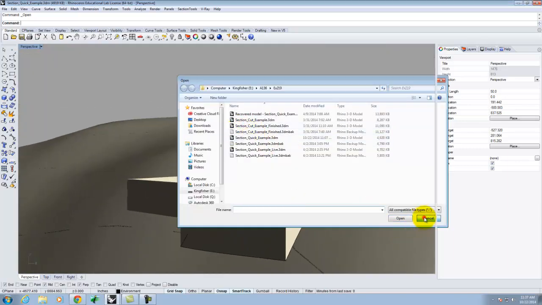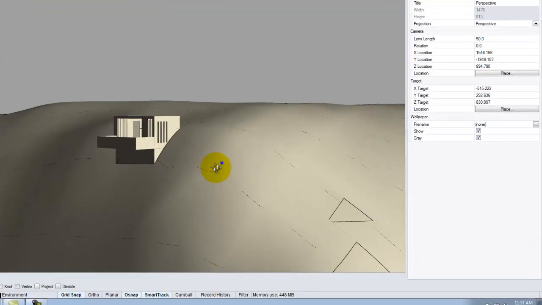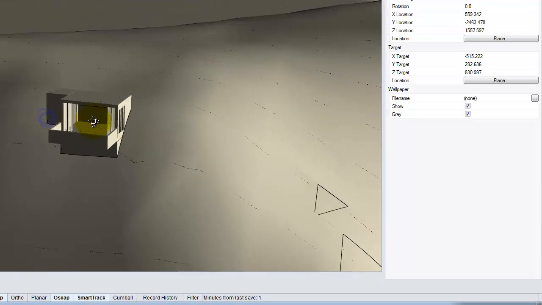We have a nice solid wall that we'll cut through. We have a nice solid base. I put in a little bit of terrain here. Doesn't really matter what the terrain is, but it gave me something to cut through as part of the section. So I'm trying to have about that much, right? Maybe I'll put in a little bit more furniture.